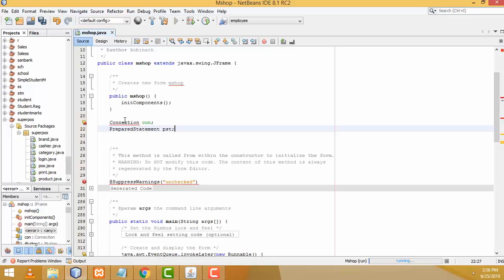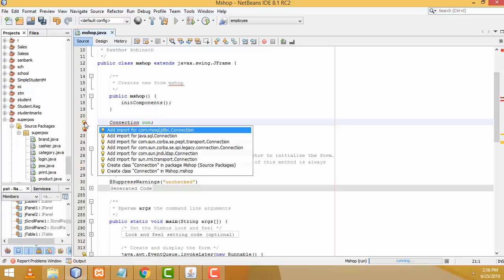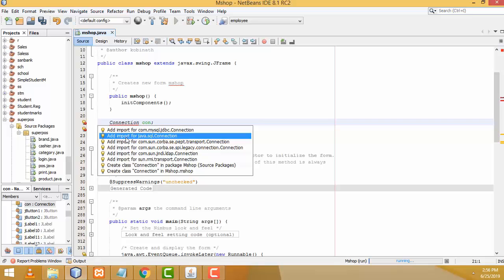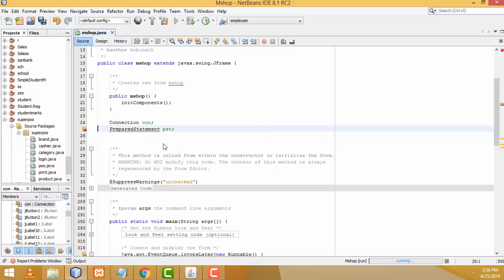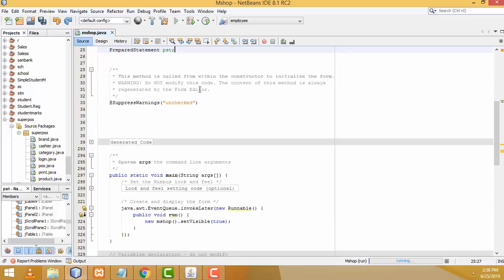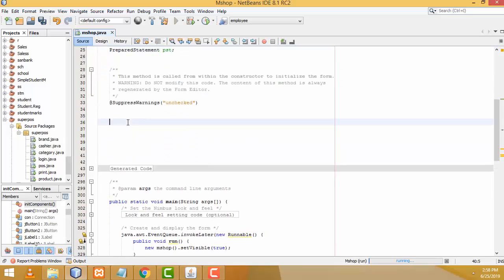PreparedStatement pst. Now we have to import the classes: import java.sql.Connection, this one. After that we have to import java.sql.PreparedStatement. You have to import these two first. After that I am going to create a public void function for the connection.